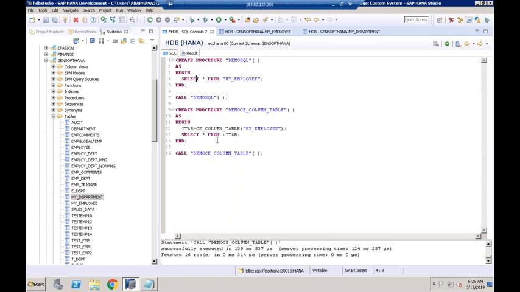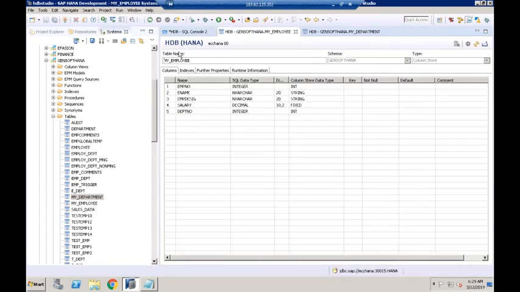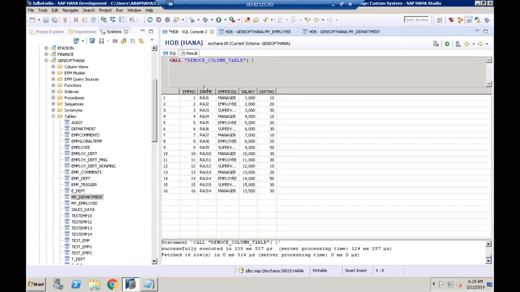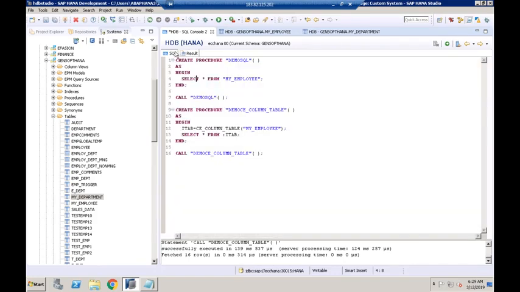That is the reason calculation engines are faster than our normal select statement. Okay. So in this case, what is happening here? My table has got how many columns? Some 5 columns. So in the result also, I got all the 5 columns. So every time we may not be interested to fetch all the columns. We may require to fetch only a few columns.